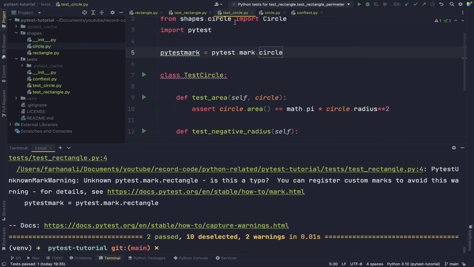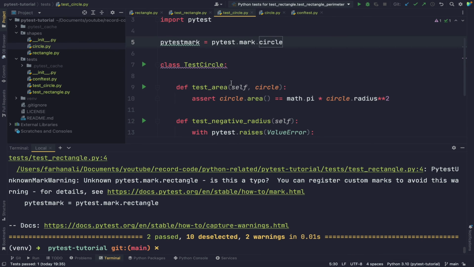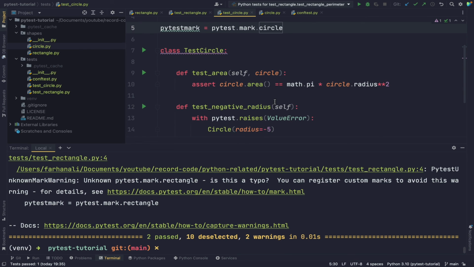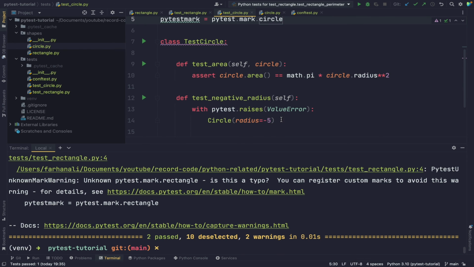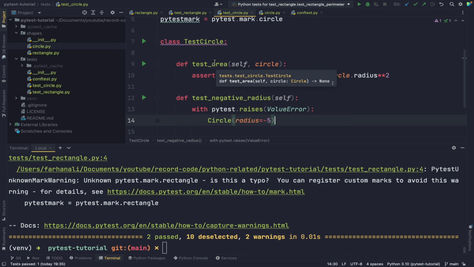All right, so that's how you can create a test class, rather than having it the functional way. Most of the time, the way I've seen it, especially in my professional career and in other pieces of code, is that most people tend to write functional tests. However, there are of course different use cases when it comes to writing tests the functional way or the class-based way. It really depends on your preference and also the use case.